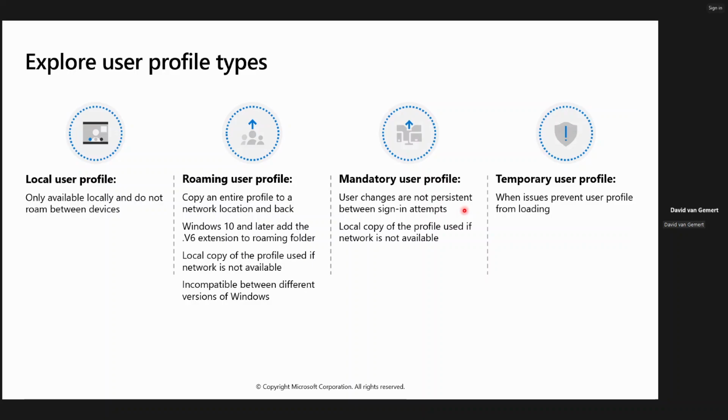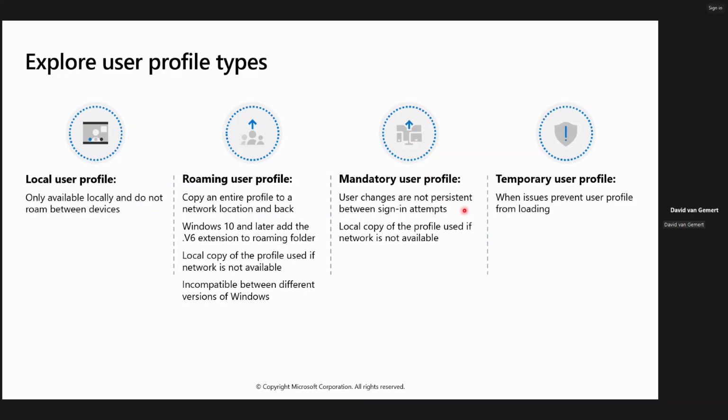Okay, what about a temporary user profile? Well, sometimes if we have an issue preventing the user profile from loading, it'll still allow you to get onto the computer, but with a temporary user profile. Generally, you'll see that where you have configured profile sizes through group policy and a user has exceeded that profile size, it may prevent them from accessing their profile, in which case they end up with a temporary user profile. They need to sort out their user profile, minimize the size of it, and it'll work again for them.